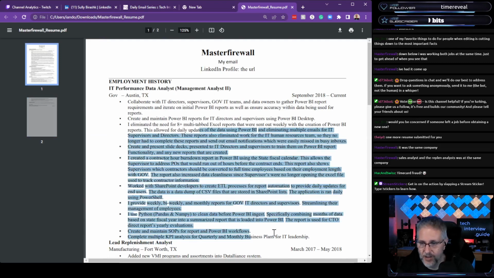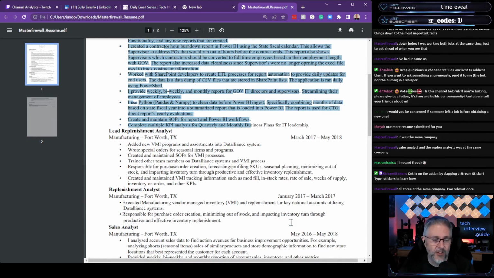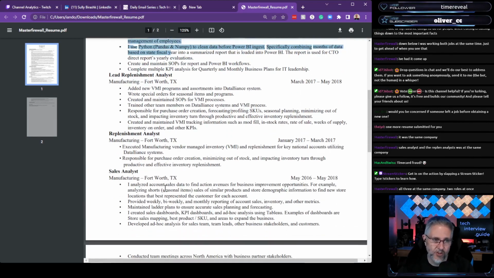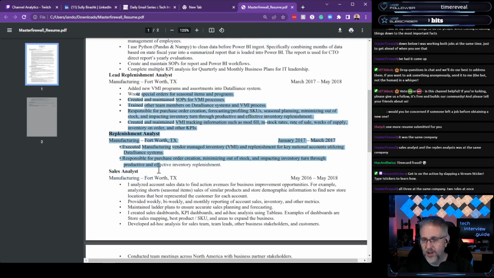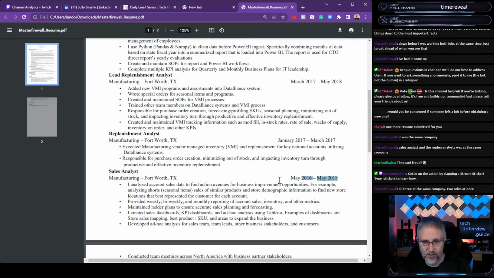And I think you can do that by eliminating some of this text and only keeping the really relevant stuff. As you're applying for a job, what is that company going to care about? Keep some of those bullet points and trim out the rest. What I do like is that your most recent job has a lot more bullet points than your older jobs. These jobs don't have nearly as many bullet points. This job, you had a lot more bullet points, but you were also there longer. And so to me, that looks okay.